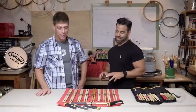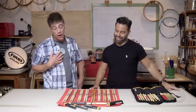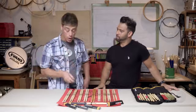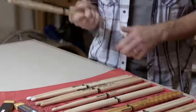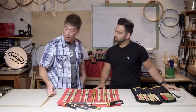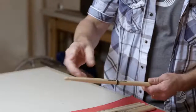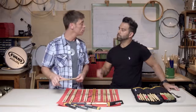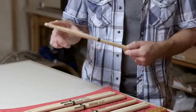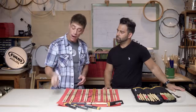Cool. All right, Kenny, let's talk a little bit about rock. Okay, rock drumming, now that's my house at heart. When I'm choosing a stick to play rock and roll, I immediately choose something with a thicker diameter because I don't want to just feel the power in my hand. I want the drum to feel the power that's coming at it. A thicker diameter is going to give you more hit on the drum. Same thing with choosing a shorter taper. It's going to give you more speed and power in your stroke. So you don't have to sacrifice technique to play loud. You're not going to be hurting your hand. You can have a lot of power in your stroke.